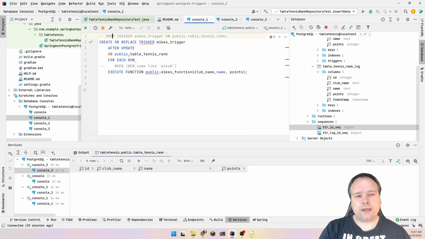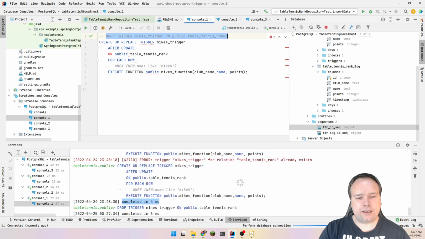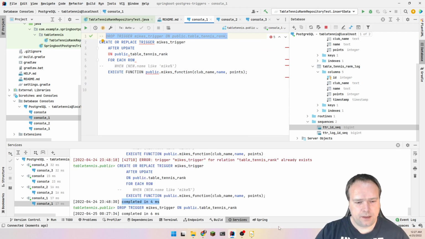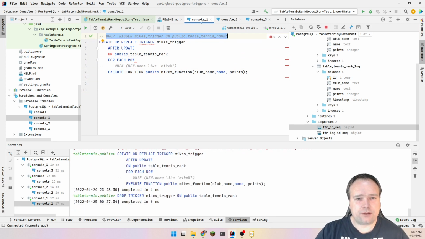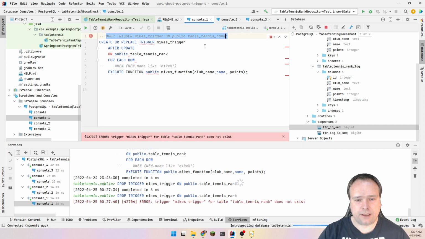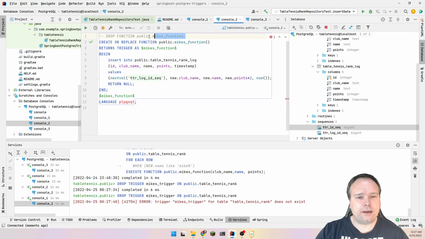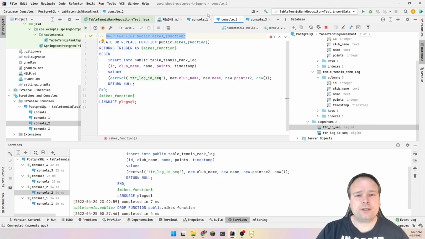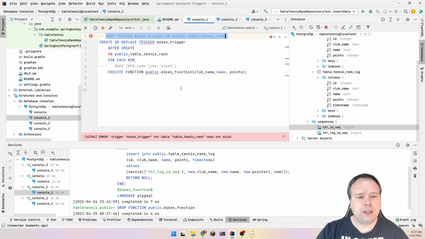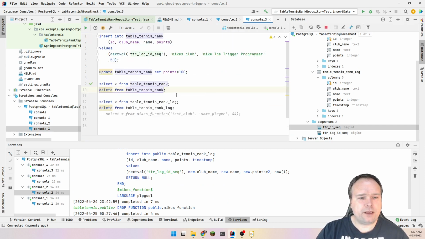First, I've actually already created a trigger, so let us just start by deleting the trigger. So now I deleted that trigger right here. I can press Control Enter. Then I'm just executing this part of the SQL right here. Then I actually also create a function. I want to drop that function also. So now my function is gone, my trigger is gone, and what do we have left then?